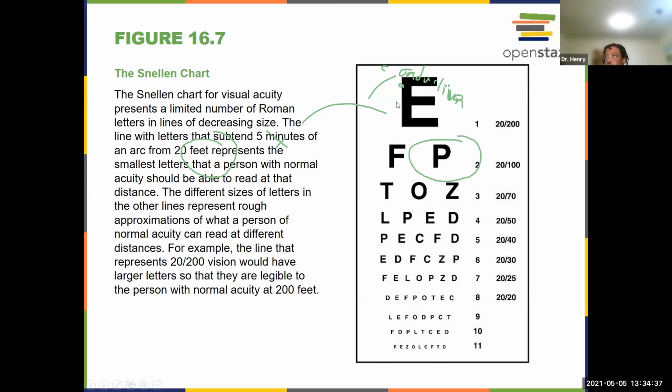Okay, so that brings us to the cranial nerves. When we talk about the cranial nerves, we have sensory nerves that we're going to be looking at. So we have the olfactory, the optic, and the vestibulocochlear nerve. The olfactory is cranial nerve number 1. The optic is cranial nerve number 2, and the vestibulocochlear nerve is number 8.